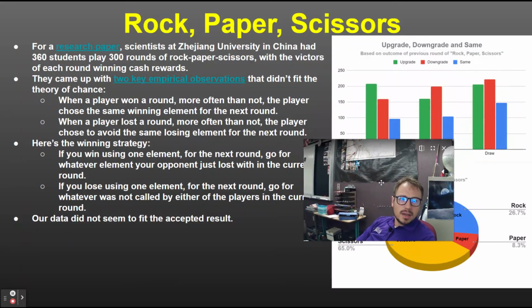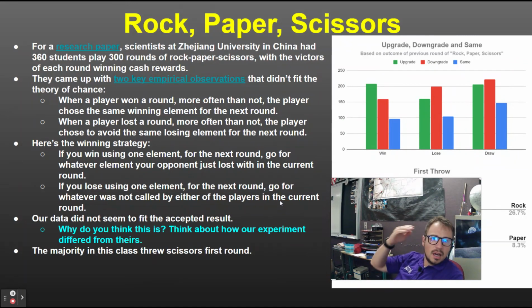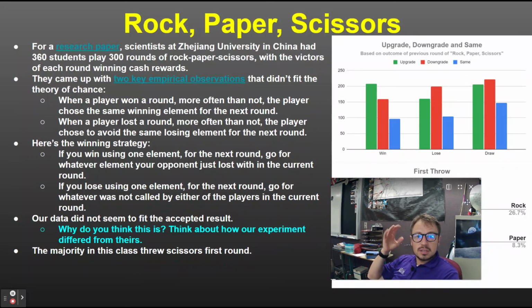Now, the data that we got did not seem to suggest that, and the reason why is because we weren't playing for anything. Nobody even knew if they were winning or losing. We just went back there and played a bunch of rounds. So people would mess around and play like maybe 10 rocks in a row, or who knows? So we could change up this experiment next time to make another experiment, to see if people play differently if there was a tournament in the class. So it's just kind of interesting.